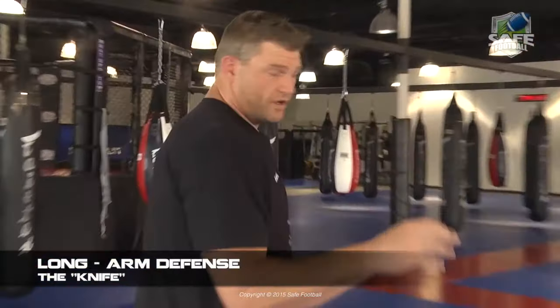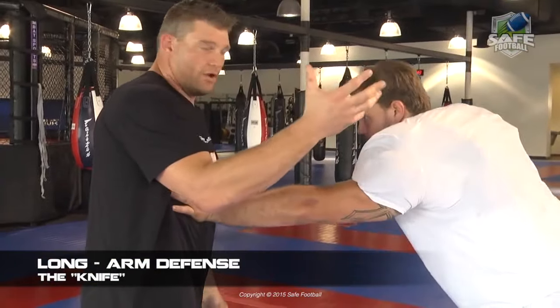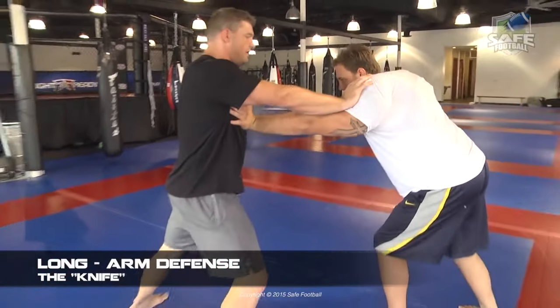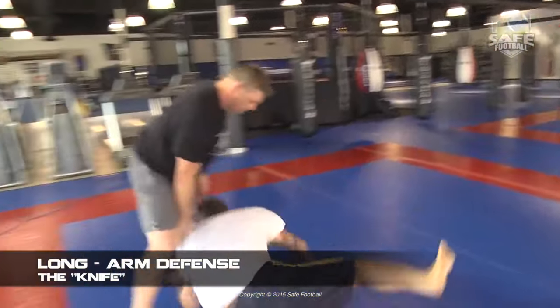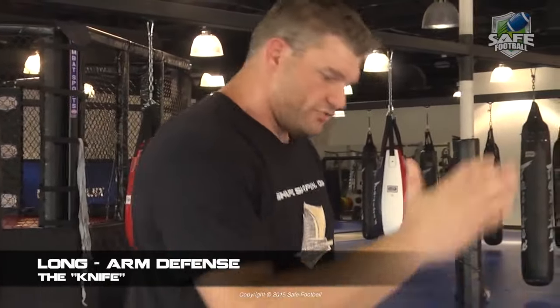By doing that, we have to jump back at the same time to disconnect that pressure, which is critical. Otherwise, if we don't do anything about it, I'm just chopping his arm — it may hurt, but we're getting run into the quarterback. So we'll execute — Colin's fit in on the long arm, he's pushing me back, and now he's down on the ground. We've got to get really effective with our hands, real tight and concise. Don't bring it up too high, because that raises our center of gravity further. We want to literally just drop that down on him — it's something you've got to drill, you've got to feel it for yourself. High-level move, but it's something worth developing skill-wise.